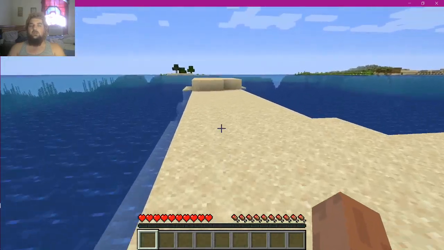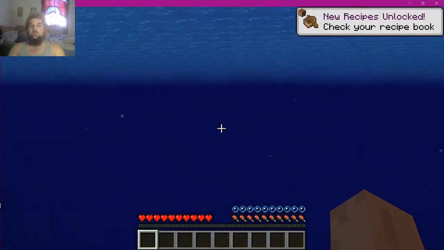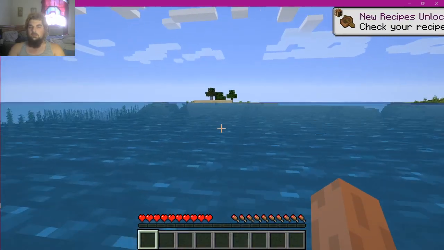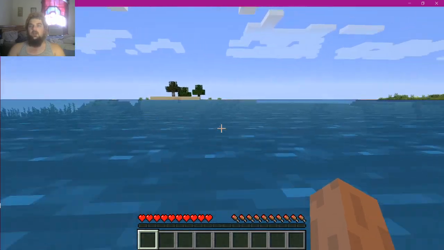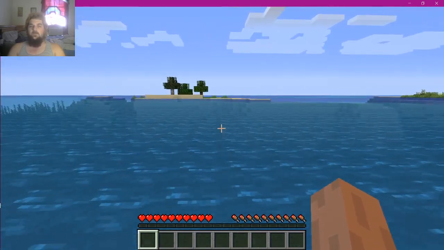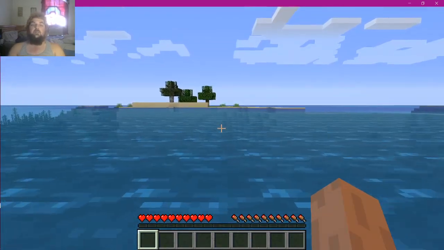All right, so I'm gonna run. There's some trees over here, so I just gotta swim for dear life. Oh, I hate this. Oh wow, that is a really low stamina count. That is definitely one thing that you don't have to worry about on the Xbox. I can run forever on the Xbox. At least it feels like I'm running forever.